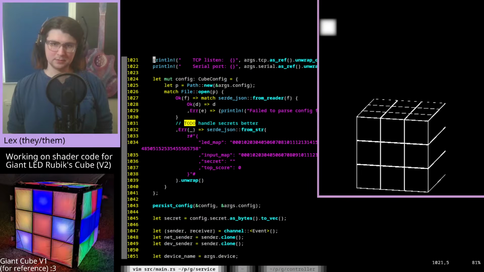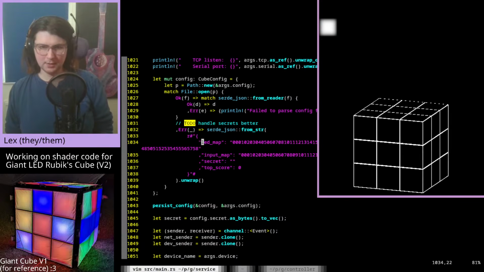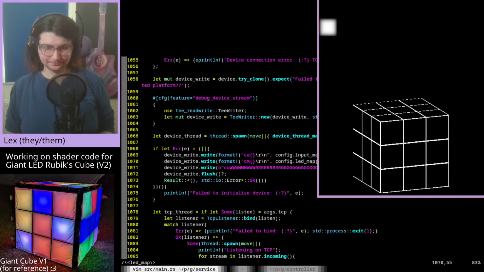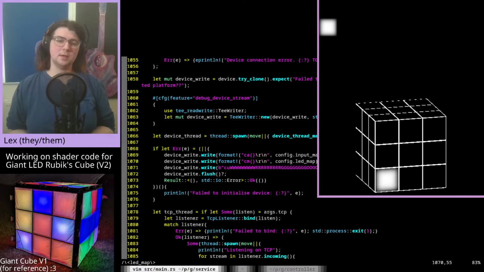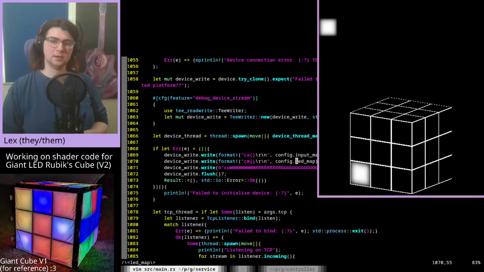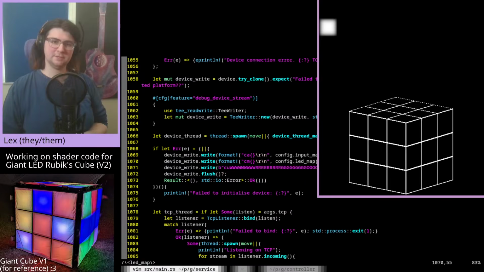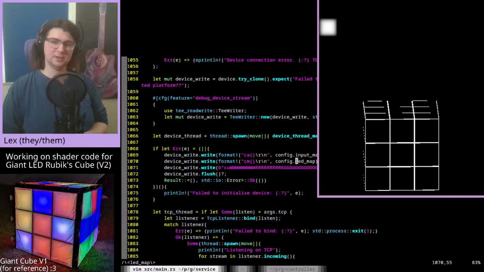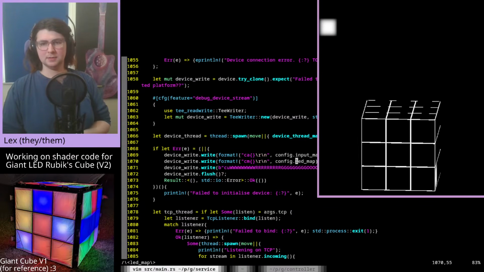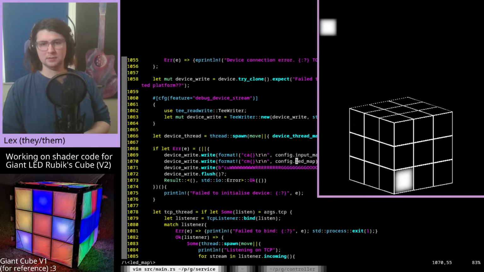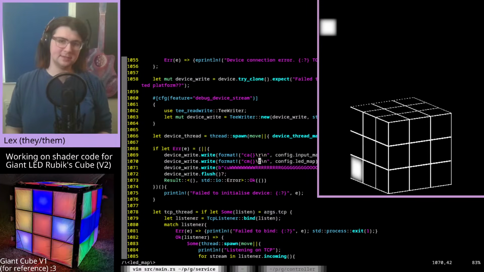I think, yeah, here we go. So there's a default LED map. When does that get read? Oh, it just sends it to the device. Okay. Right. CM. So I need the test device to pass CM blah blah blah. Okay. Oh, it sends a carriage return and a line feed. I wonder why I made it do that.